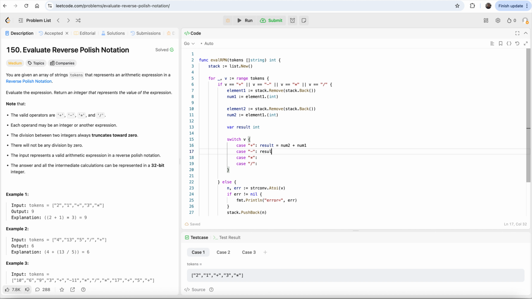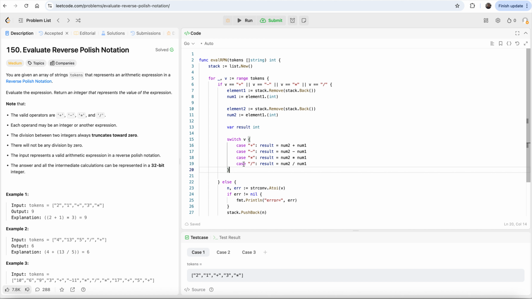Here I'll do result equal to num2 minus num1, result num2 multiplied by num1, and for division, result num2 divided by num1. In this way, we got the result, and when we get the result, then we need to push the result back, because we already removed the two items.